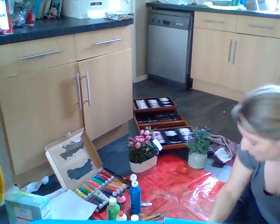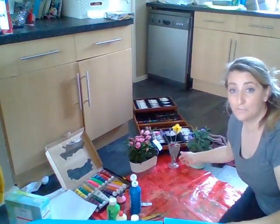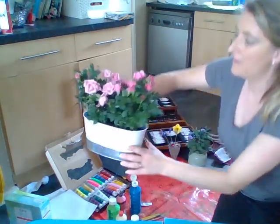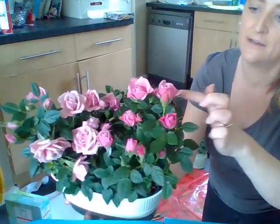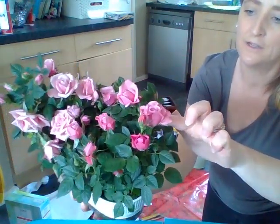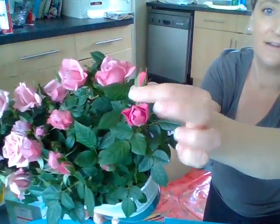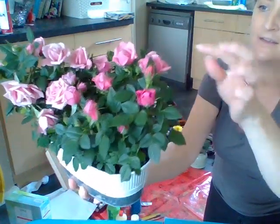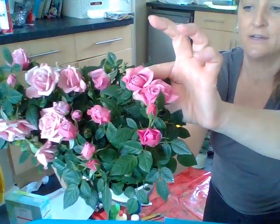Now I've also wanted to show you, because it's been so nice to see all these things blooming because we've all had to stay inside, are these roses that I was given as a present. Aren't they beautiful? And you can see here, these are the buds. They've not quite opened yet, but some of them have. Here are the flowers.